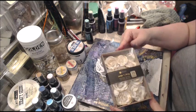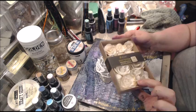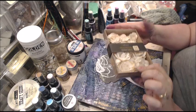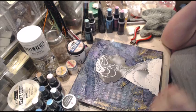You get 24 pieces in here, and that includes leaves. I opened up the other one, and it had leaves, and I was like, oh, yeah. And see, these already have gold on them, and that gold will resist the spray and still shine through, which is what I love. Also these types of flowers, I'll throw some of them in there. That's why I bought these. And I'm also going to be using some micro beads. I might use my blue ones instead of my orange ones.